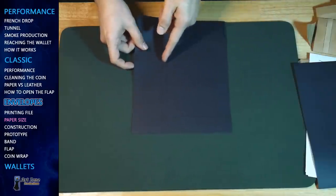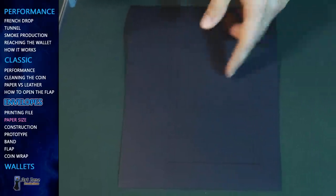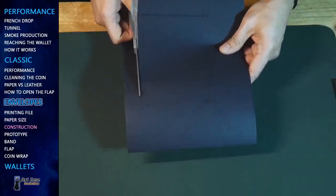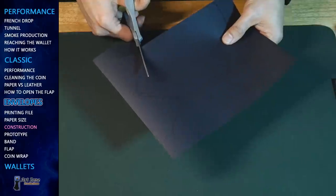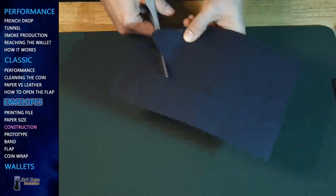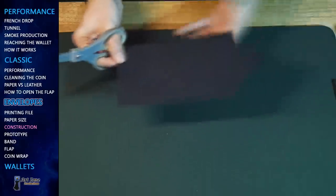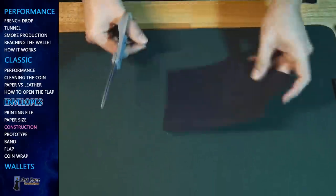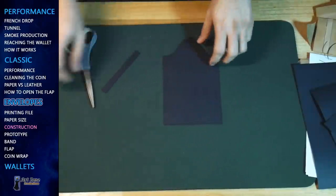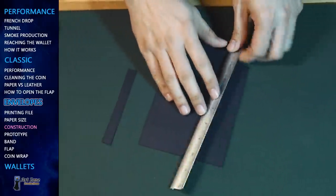The ink is a little darker than the sheet. Maybe you can barely see it. From my perspective, I can clearly see the line, so I'm gonna cut it out. Okay, so this is the template, and as you can see, the inner lines, these are the lines that I'm gonna be folding the envelope on, okay?